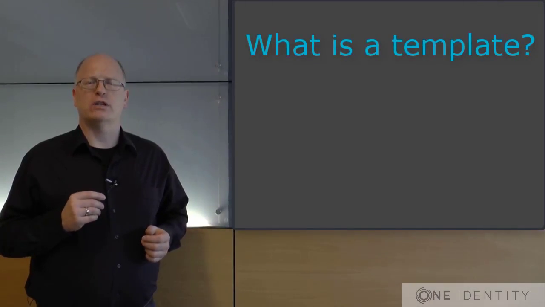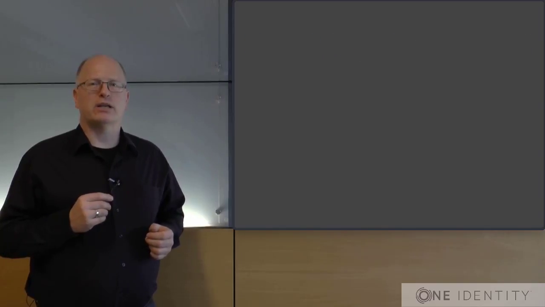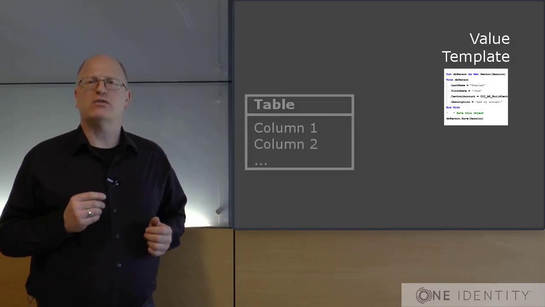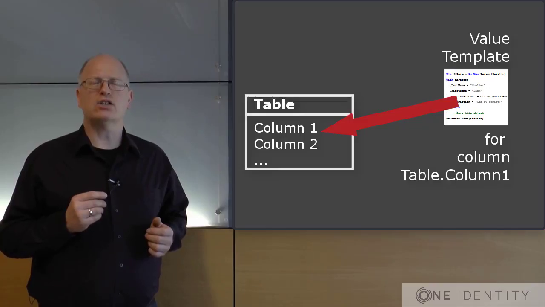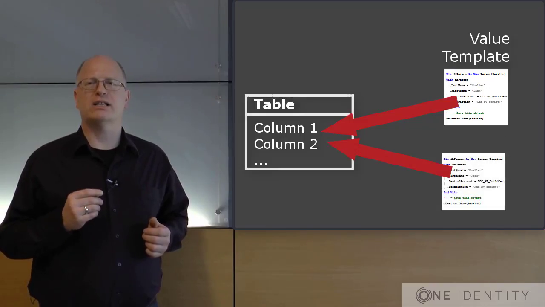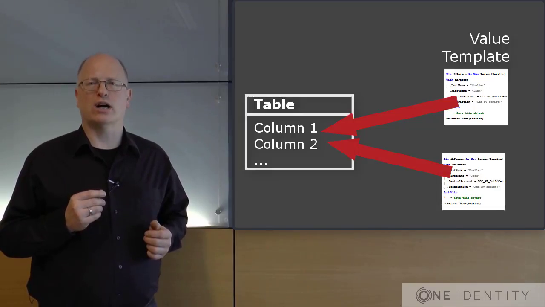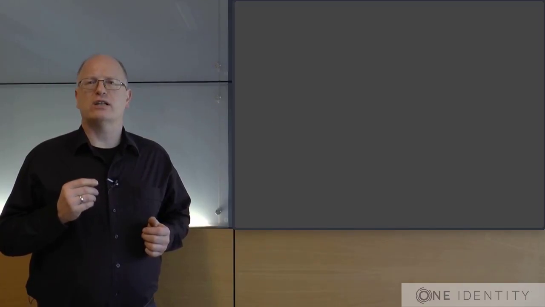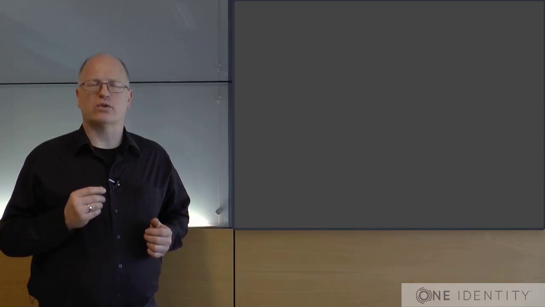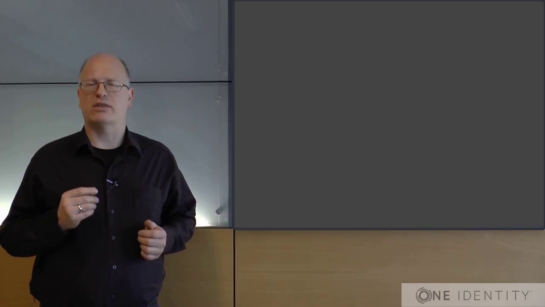My first question should be, what is a template? A template, or value template, is a piece of code and it can be defined per column. Please remember, in Identity Manager there are around 11,000 columns or more, and each of them could have a template assigned. The good news is, out of the box, only a few columns come with a template. The idea of a template is to generate data, that means to generate a value for a specific property based on other data. A typical example is the display name.